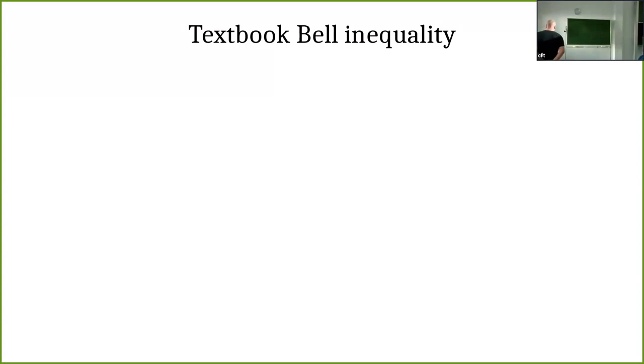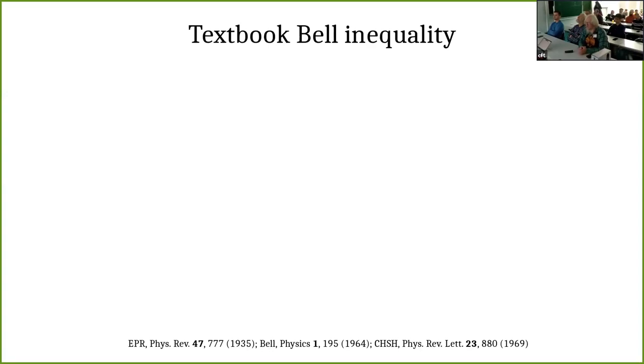The textbook Bell inequality, which you probably all must have encountered in your studies, is a result of a discussion which was started by the trio of Einstein, Podolsky, and Rosen back in 1935. At this stage, people already realized that there is something strange about some predictions of quantum mechanics. In particular, this strange feature was related to a possibility of one system to somehow steer or control the other non-locally, without any apparent interaction, which seemed to defy what we are used to, though probably we don't state it every day when we wake up in the morning, which is the postulate of local reality.